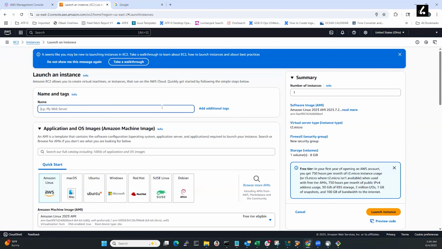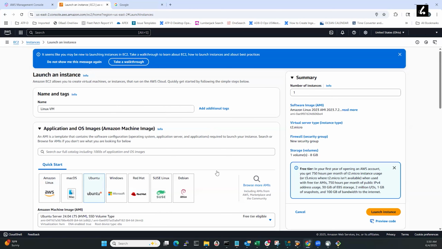Linux, Linux VM, anything. Okay, now this is the first step. Next, second thing, you have to choose the operating system, which operating system you want. Select Ubuntu. When you want to learn Linux, Ubuntu is the best option, because it's user friendly. And once you know Ubuntu, you can easily work on any Linux operating system. Click on Ubuntu.